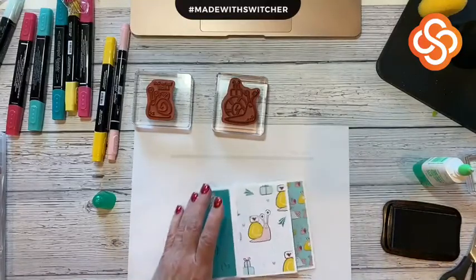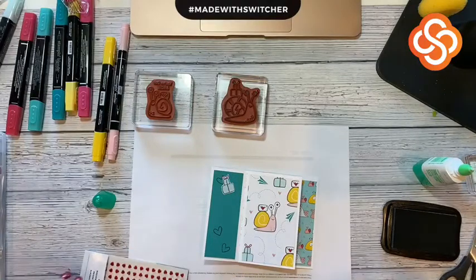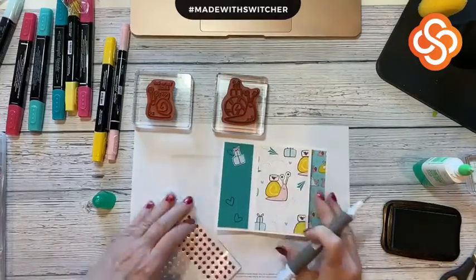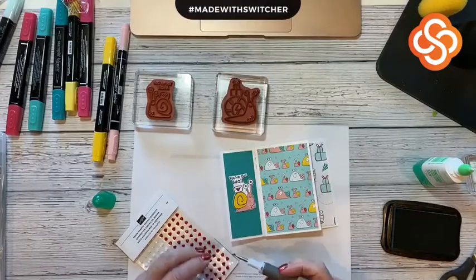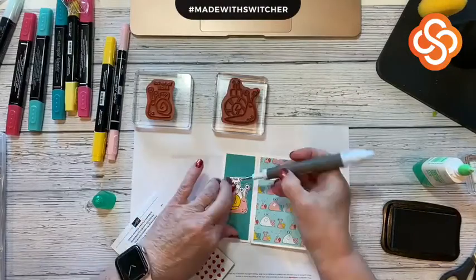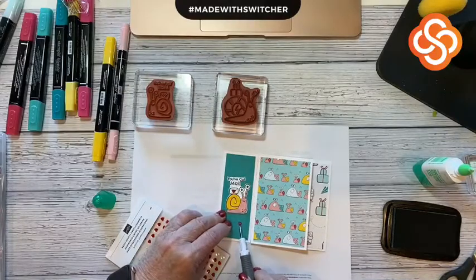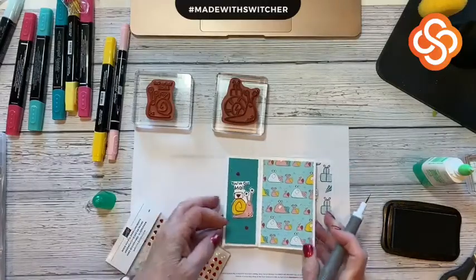Okay, let's see where we can put some fun expressions of love. Because there's these cute little hearts everywhere. Okay, let's start with the very first one. You've got mail, and you know I can never not do this. I love this little heart right there. And then we're going to put a couple more like that. And like that. Oh, I'm so happy.